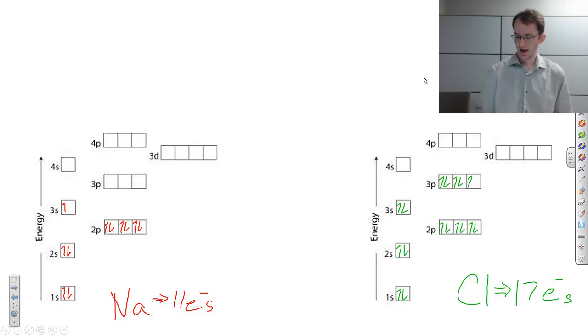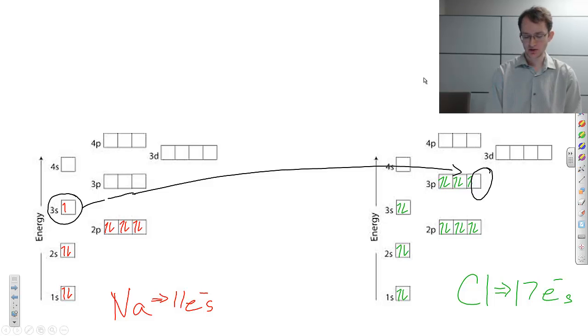If we take a look at sodium and chlorine, sodium has this one little extra electron in the 3s shell, and chlorine is missing an electron in the 3p shell. You say, wait a second, what you're telling me is, in order for this extra electron in sodium to go into chlorine, if I take a chlorine and sodium atom and bring them close to each other, it needs to increase in energy, because the 3p orbital is higher than the 3s orbital in energy. Well, that smearing, that kind of electron cloud deformation associated with bringing two elements together, kind of switches that around. Also, you have the energy associated with completing a shell, having a complete shell, which is much more energetically advantageous than increasing from the 3s to the 3p shell.